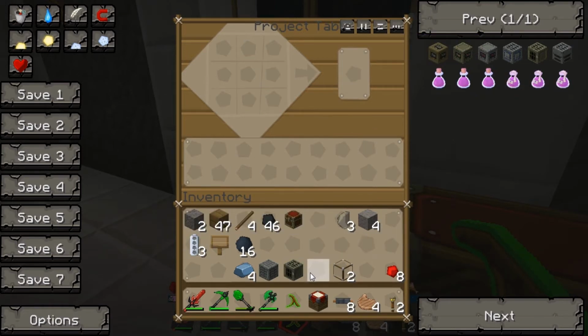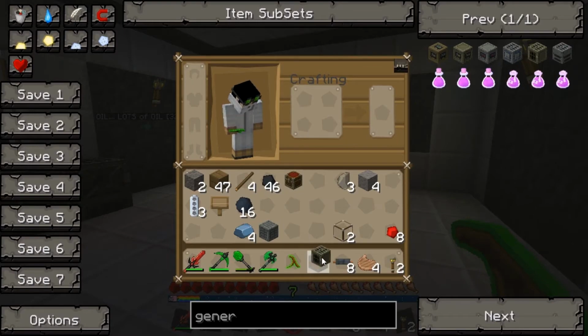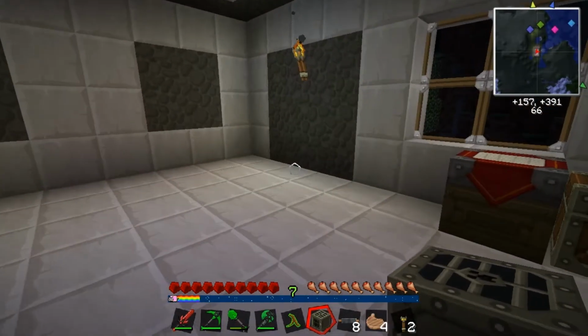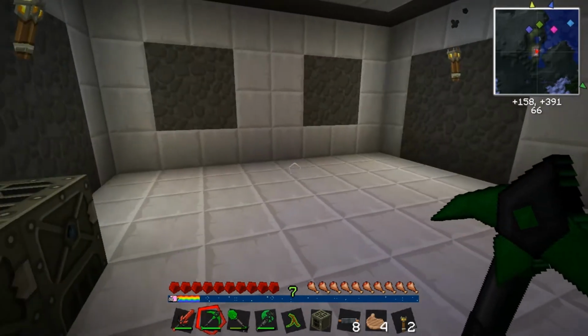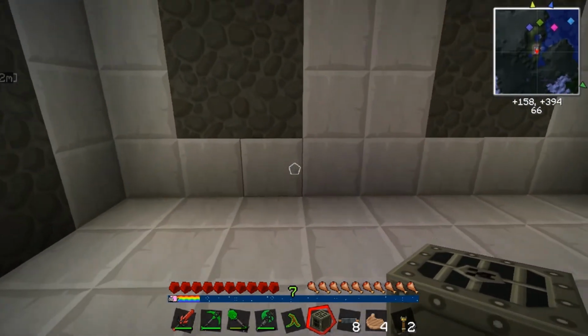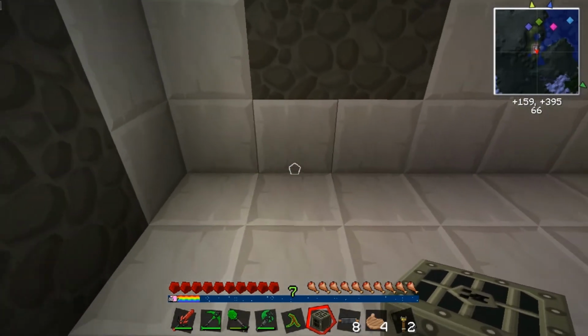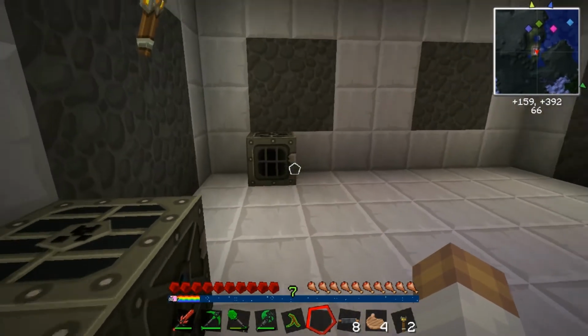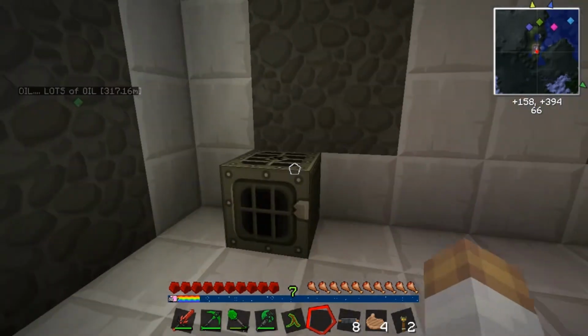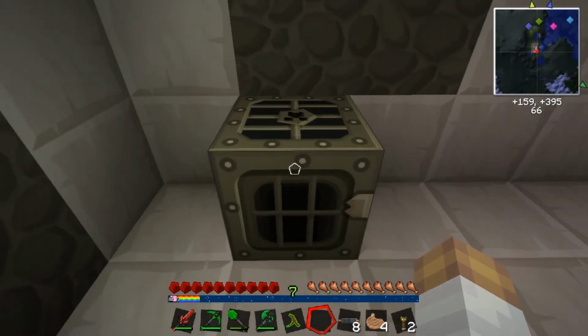And here's a generator. Now this generator is coal power. You want to make sure you place this in the right area, because if you take it up with your pick, you're going to break it. So I'm going to choose my first place for the generator right here. Right there. Got the little lag. That's normal when you're placing IC2 stuff.